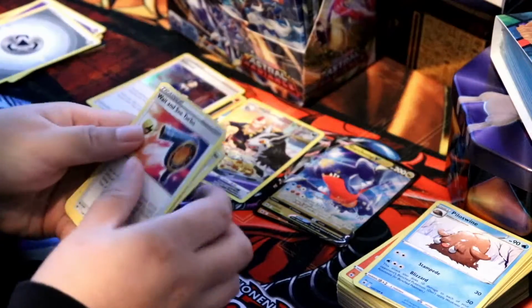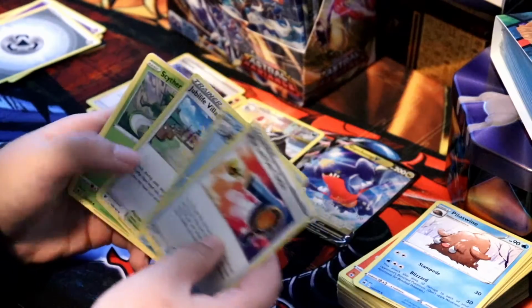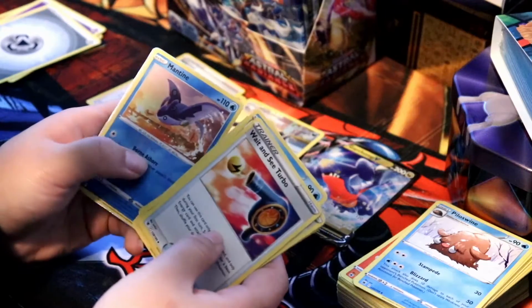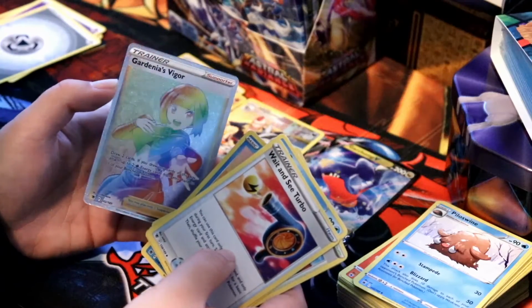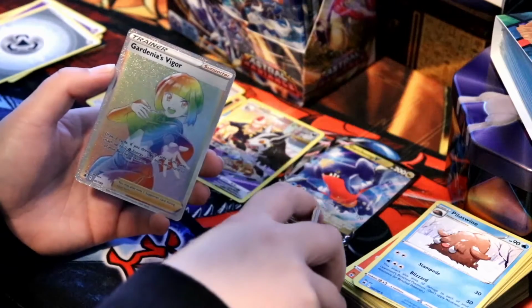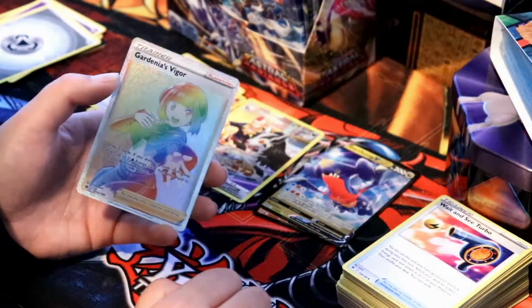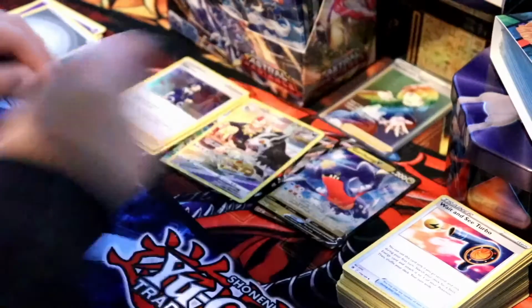Metal Energy. Wait and See Turbo. Dewott. Mantine reverse, and Gardenia's Vigor. Rainbow Secret Rare? I guess that's what they're called. They're actually called Secret Rares and not just Rainbow Rares. It looks very pretty. I love the background. Put those up there.